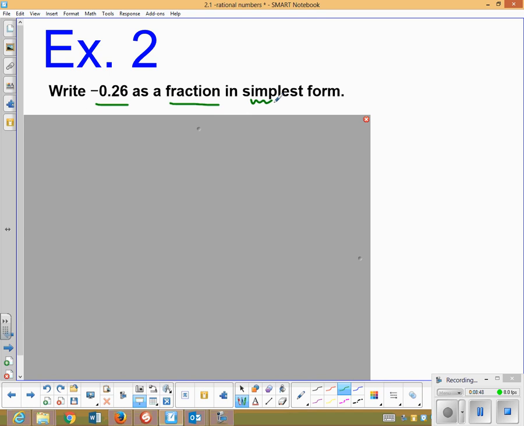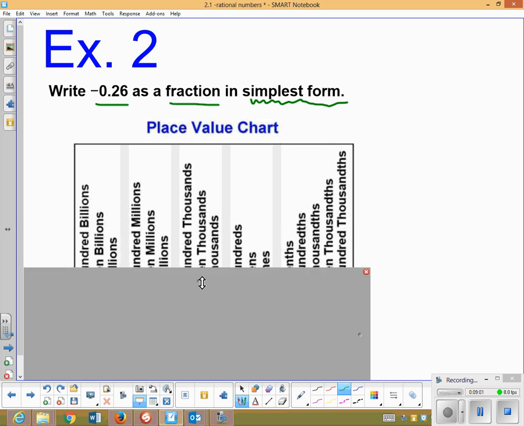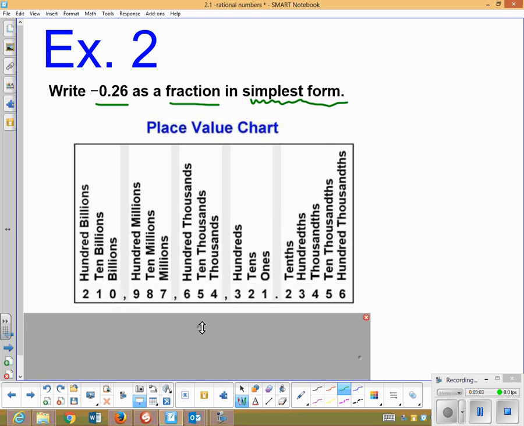Okay, so if you notice, we have the number negative 0.26. 0.26 happens to land right here, just like this example, 0.23, but 0.26. So what you do is you look at your last number, and you ask yourself, what place value is this last number in? So if I look at my chart, 1, 2, 1, 2, the 6 should be right here, so it looks like it's in the hundredths. So since it's in the hundredths, what I do is I will put for my denominator at the bottom 100, and all I do is use the top number, 26, as it is, and put a negative, since it has a negative.